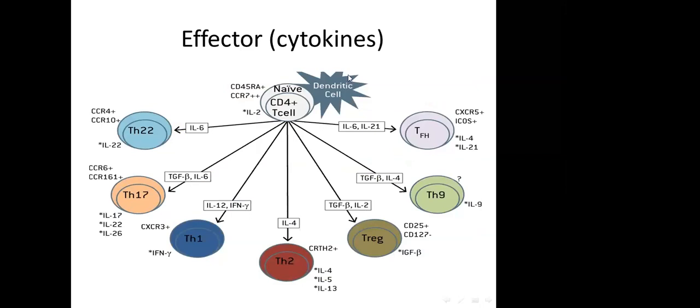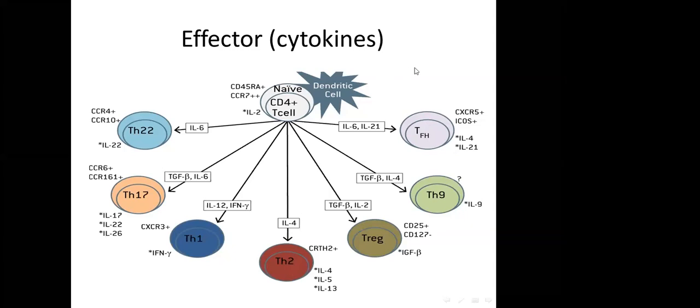So again, in summary, we have the antigen presenting cell, which is called here the dendritic cell, detect the antigen and present it to the naive T cell. This is the naive T cell, which, as we mentioned, has no information, it just stimulates the rest of the immune system. And cytokines are released from the naive T cell to form what are called effector T cells. So we now have effector T cells, which start their function.